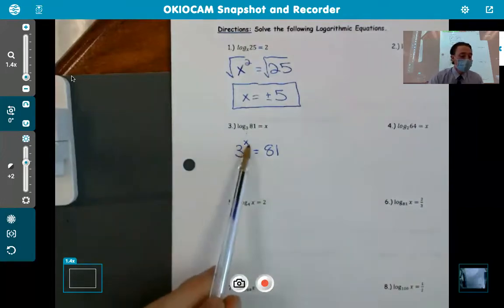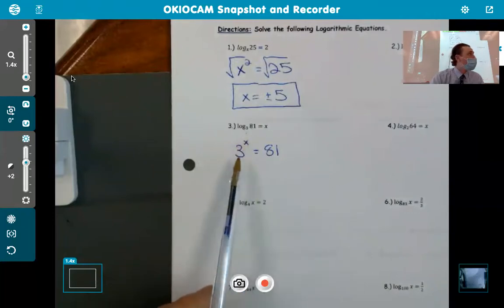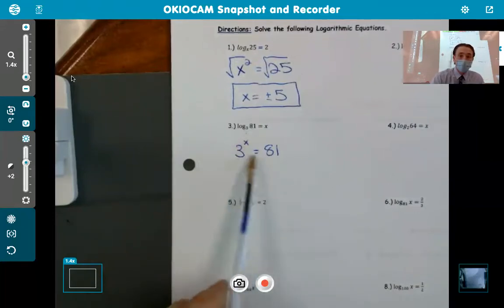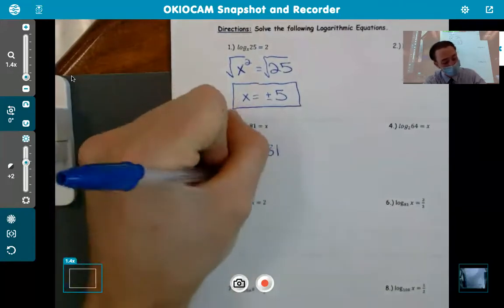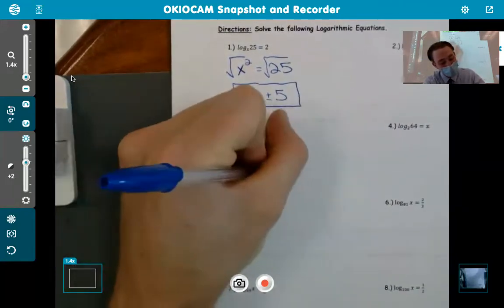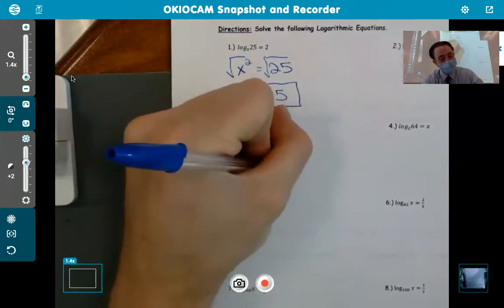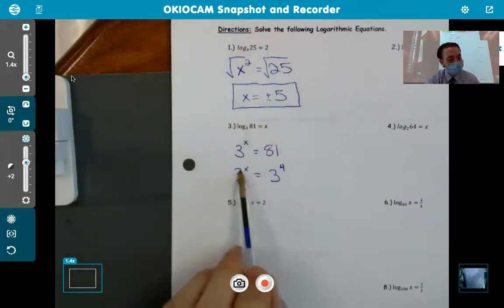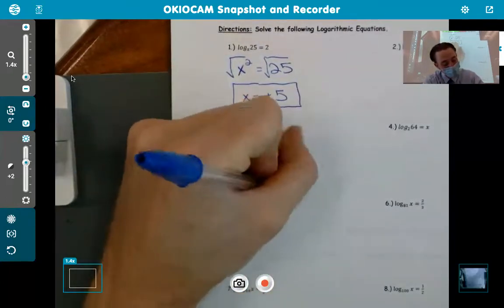Now my x is in a different spot, right? Now it's in my exponent place. So what I have to do in order to solve this is get common bases on both sides. So this is another type of question that we've seen before. What's that common base going to be? 3. So I'll leave the left-hand side as is. 3 to what power gives me 81? 4th. And when I have common bases, I can set my exponents equal. So I have x equals 4 for my final answer.